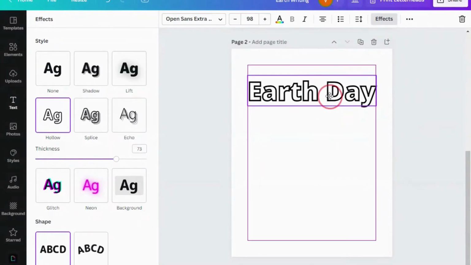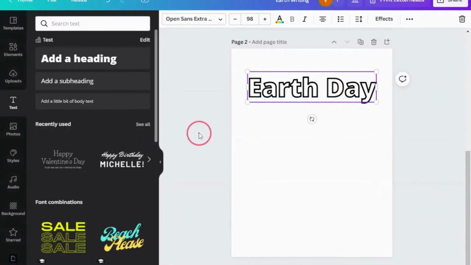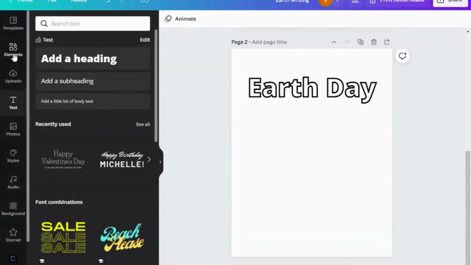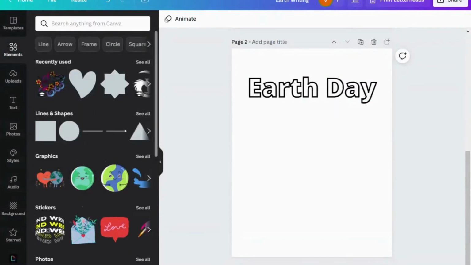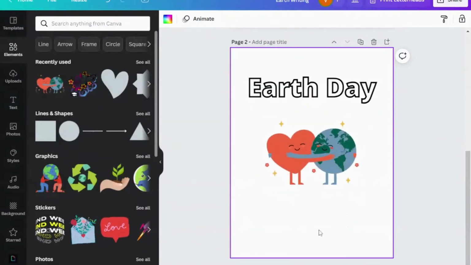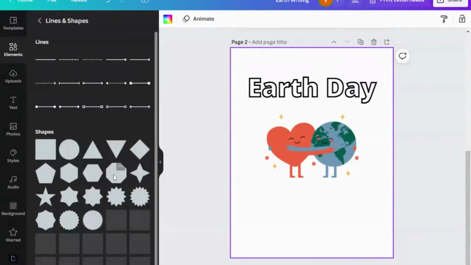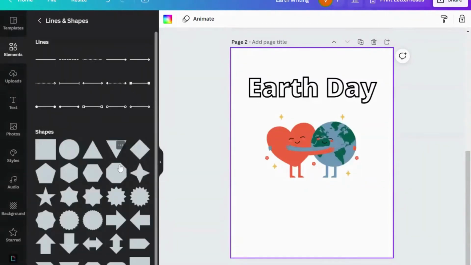Those pink reddish border lines that are created are kind of like my border telling me, hey, that's a border within a border. I can go to Elements. I can look up Earth, or I can see a couple graphics. That's cute, so I'm going to add that. I can even add maybe something else. I like that idea of the lines, but let's say I just want to make it very simple. Then I can add that. Then I can go to Elements and add a couple more shapes. I can add a border.